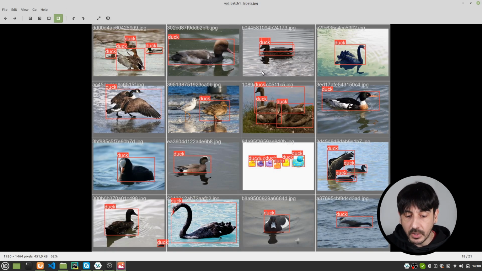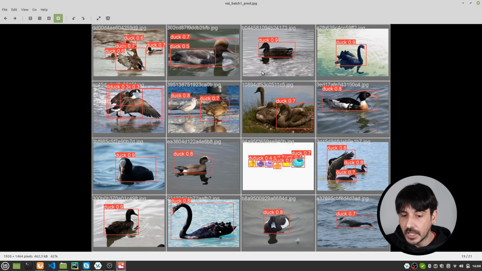Remember, all the red bounding boxes we are currently looking at are our annotations. These are the labels. This is the ground truth. So the ground truth is exactly the same in both cases. But now let's take a look at the predictions. And you can see that the predictions look pretty well with the model we trained with the images in grayscale. The results are very decent.